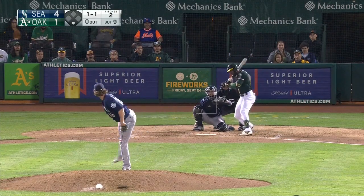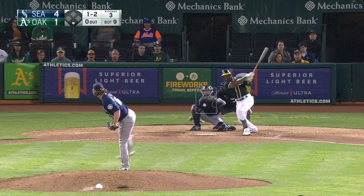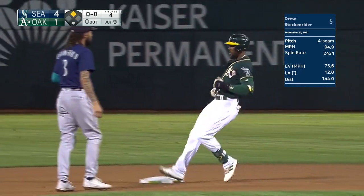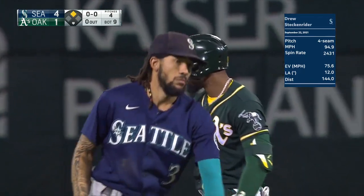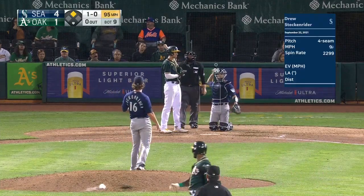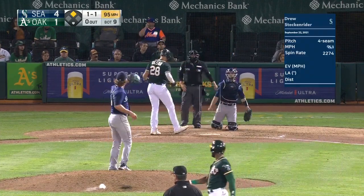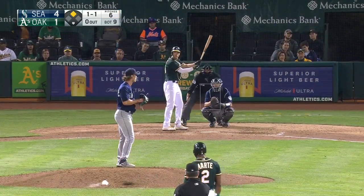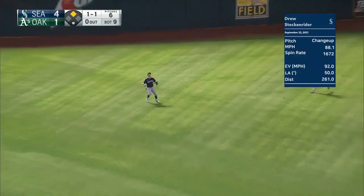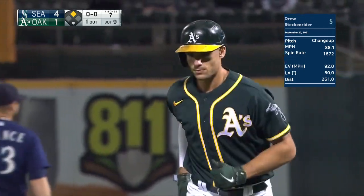Marte is 0 for 3, and Curve Murphy had a single. That one is lined fair down the first baseline — good start. Marte digging for second and he'll stop there with a leadoff double. First pitch to Olsen is not close, way high. Swing and a miss — and a mighty swing and a miss. Pop-up, shallow left. Dylan Moore waits and he grabs it. A little bit of a frustrating night for Matt Olsen, 0 for 4.